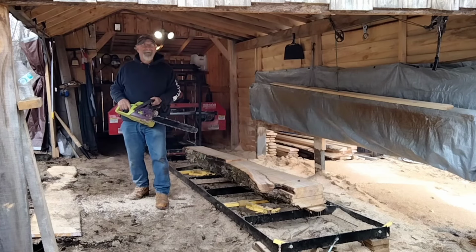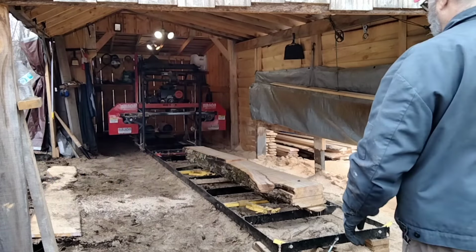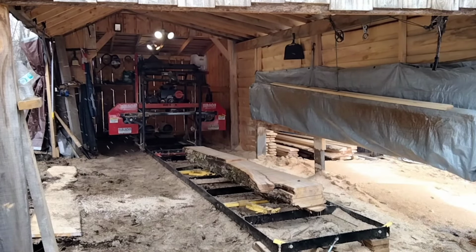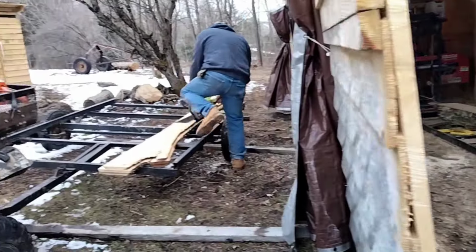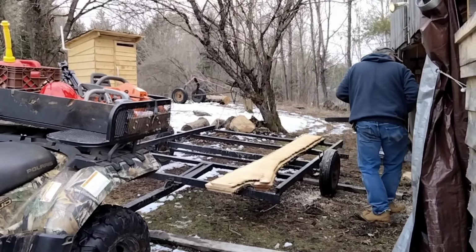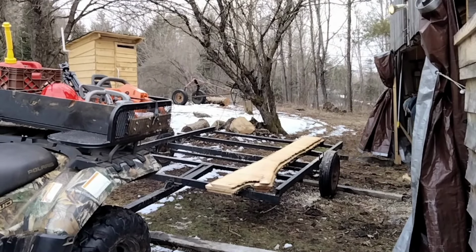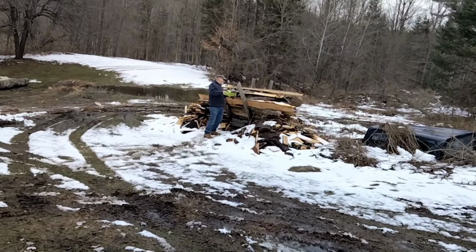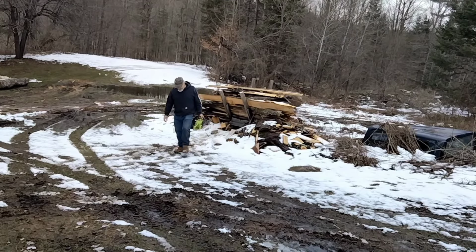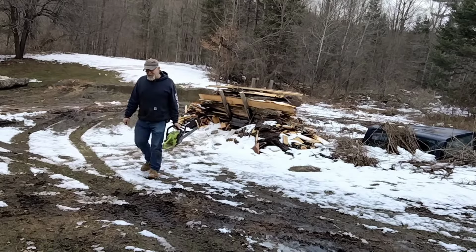You can almost feel the wood grinding, huh? Holy shit, what a difference a sharp chain makes. Yeah, it is. Always making adjustments.